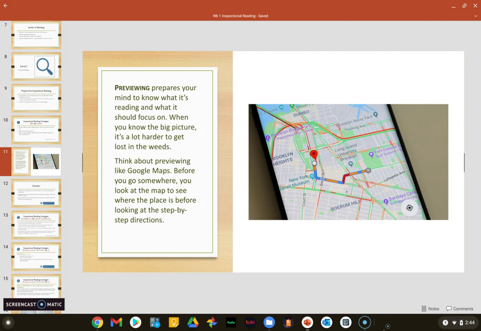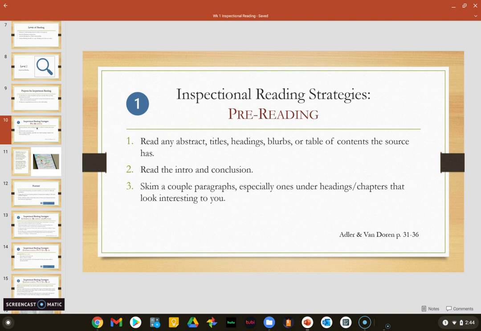But when we're going to a new destination, we often get a bit of comfort from at least having an overview of where we're heading. So think of inspectional reading in that way. You're getting an overview of where this author is going to take you and on what journey. And when you have this overview, it can help with your comprehension of the text. You're not going to struggle as much to read and understand what they're saying when you know what the end destination looks like. So inspectional reading is about getting that end destination view in mind. You may not understand how they got there yet with the author and their ideas, but you know where you're heading.